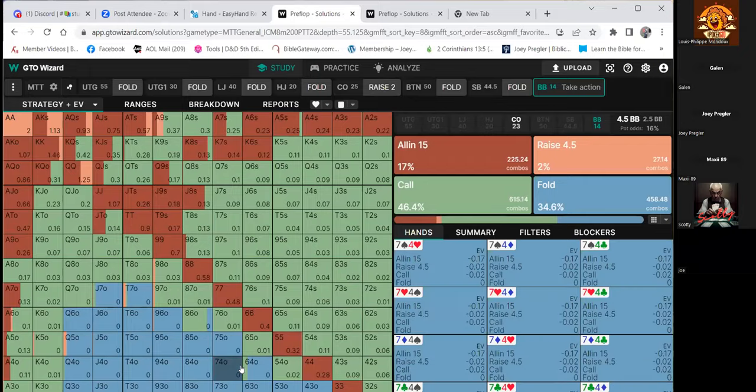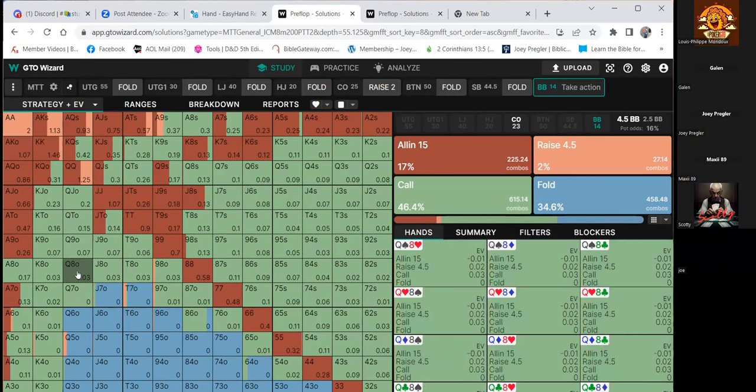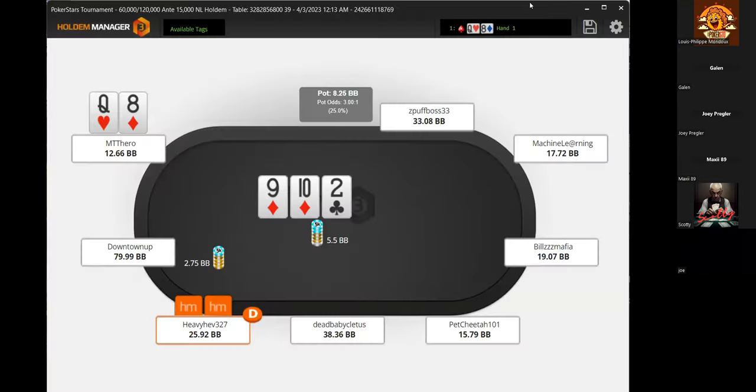So, Louis, what would you defend bottom 20 left? Queen 10. So I checked this. Queen 8 off is kind of marginal. Is this, Lewis, or I'm sorry, Joey, is this like final two tables? Yeah. Okay. Oh, really? So this is final two tables. Yeah, it's like I told you, it's like the floor. Interesting. I agree with you, though, Louis. I guess I'm too tight. Makes sense. Okay, I can defend one pip wider maybe on the big one.